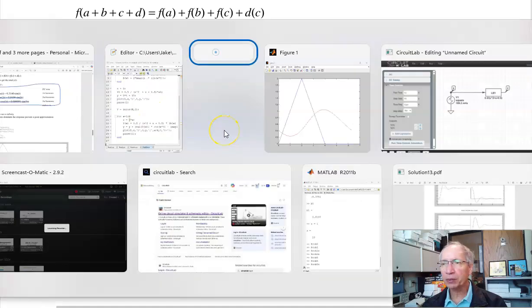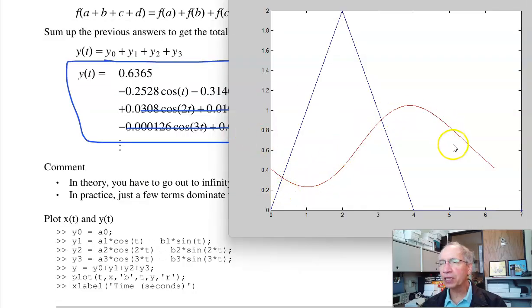I'm going to see what the output looks like. Here's the output that looks like a sine wave. So if we just include the DC term, that's the offset, and the first harmonic, that's this guy, I pretty much have the output. It's not exactly a sine wave. There are harmonics. There's the second harmonic, third harmonic, fourth harmonic, and so on. They're pretty small though. So in theory I have to go out to infinity. In practice, a couple of harmonics are usually good enough.